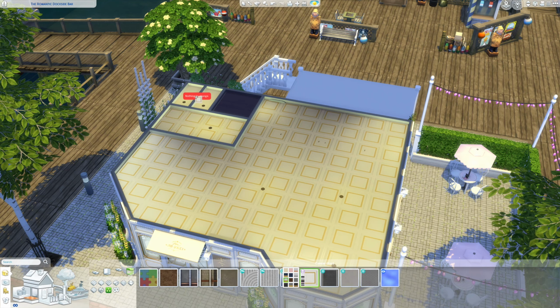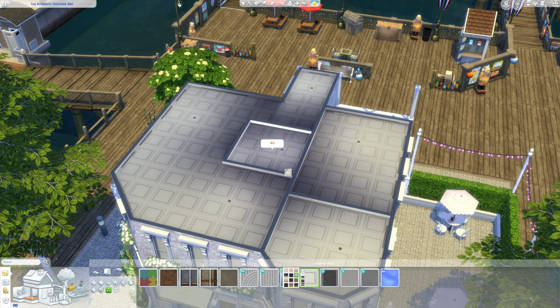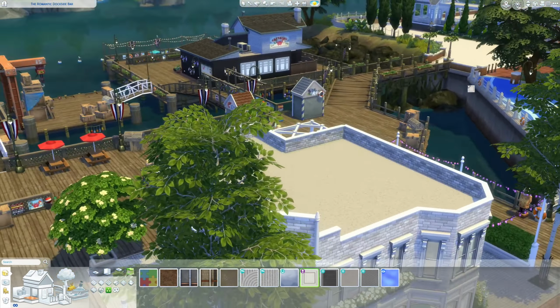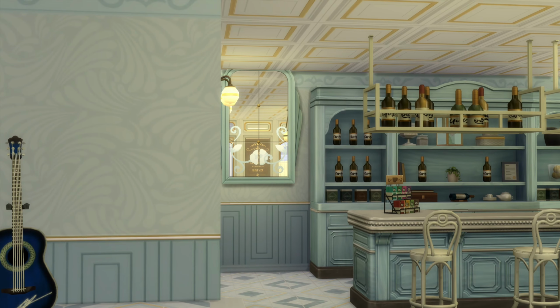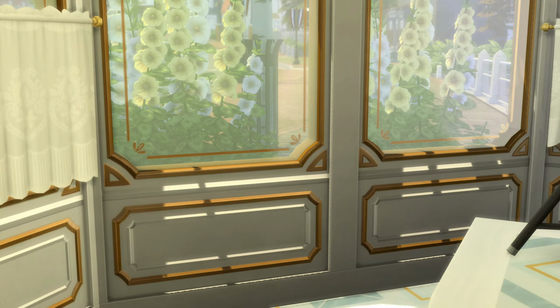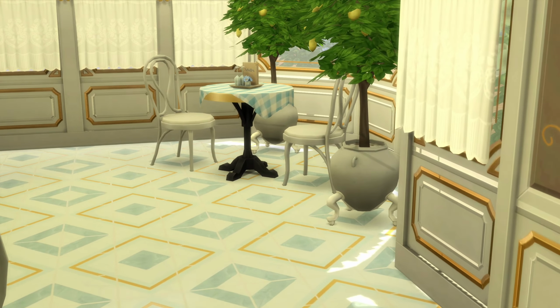I want this. And upstairs. Maybe this. Can be changed, but at least there is one. Let me go first person in here. Is there too much yellow in the ceiling? I think it kind of fits. But look, the ceiling, the mirror. Okay. I think it looks kind of nice.